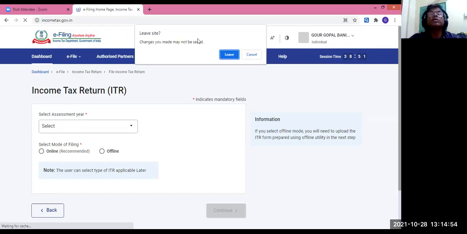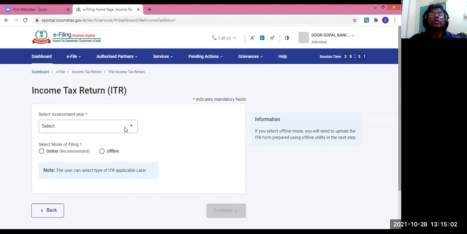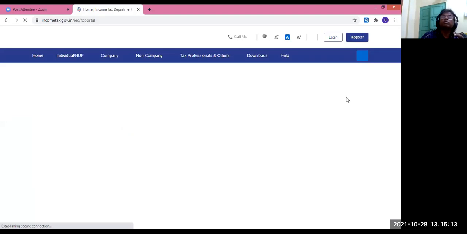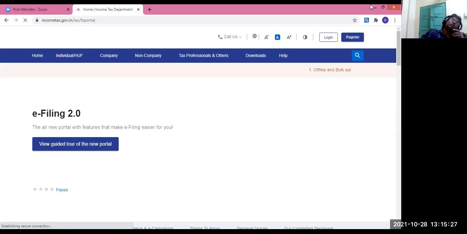Changes may have to cancel this now. So let me. It is already logged on. I've already logged on. So I'm just showing from here this ITR 3 to you. Let me see how it is working, because NAT is a problem, very big problem. Let me see how it is working. I'm targeting ITR 3. So I have to log in again.